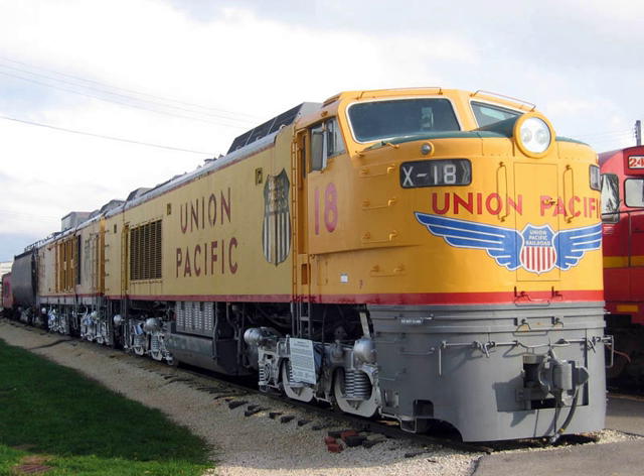The power turbine is also connected to the electric generator, which converts mechanical energy into electrical energy. The electric generator driven by the power turbine charges the battery needed to drive the motor that supplies compressed air into the combustor. During cruise speed the electric motor does not have to be functioning; only the gas turbine engine is required to continue running to supply the required hot gas flow to the power turbine through the manifold. However, during slower speeds the gas turbine engine is not operated and only the electric motor is required to drive the compressor to supply compressed air to the combustor.